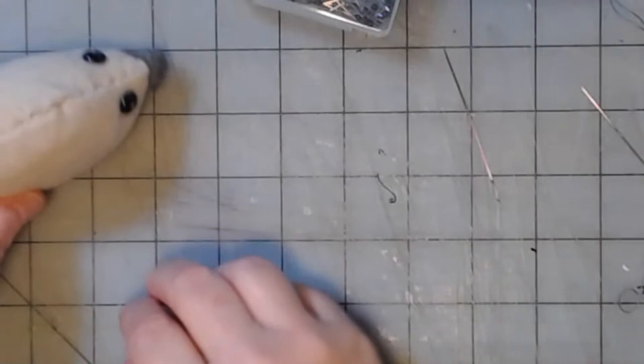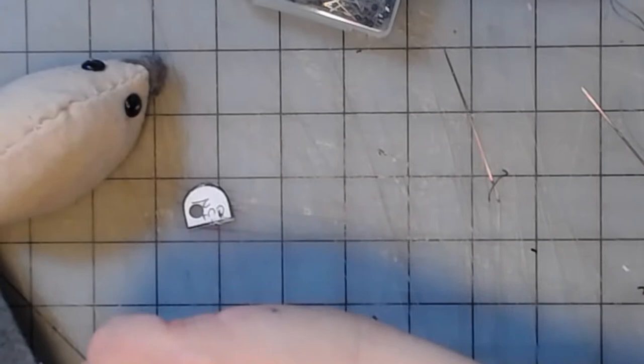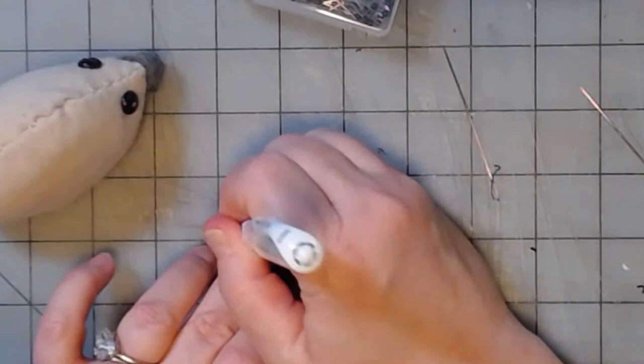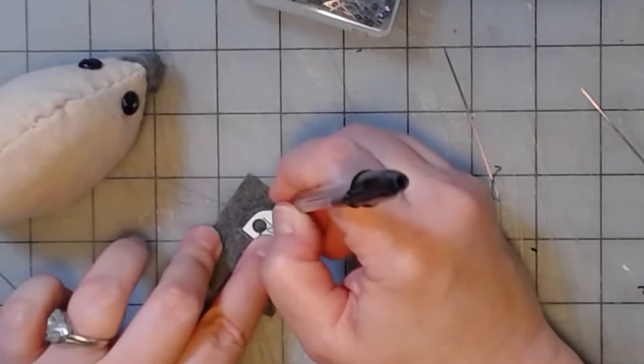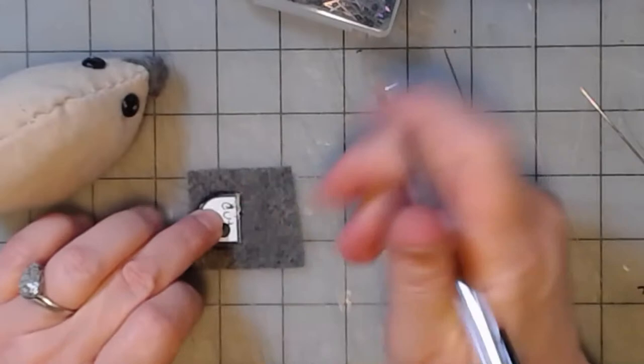Let's get some ears on him first. So I have that ear piece. Where'd it go? Let's cut another piece of that same gray felt because I think that would be cute. Oh, you too, Anita. Okay, so because this is gray, I don't know if this pen's going to write on here. Let's see. No, it's not. I don't know if the ballpoint one will show up. Well, maybe. So I'm going to just outline my pieces in pen and then cut them out.